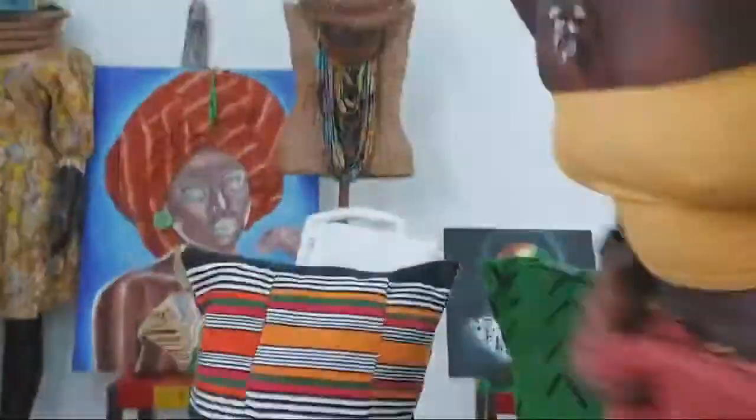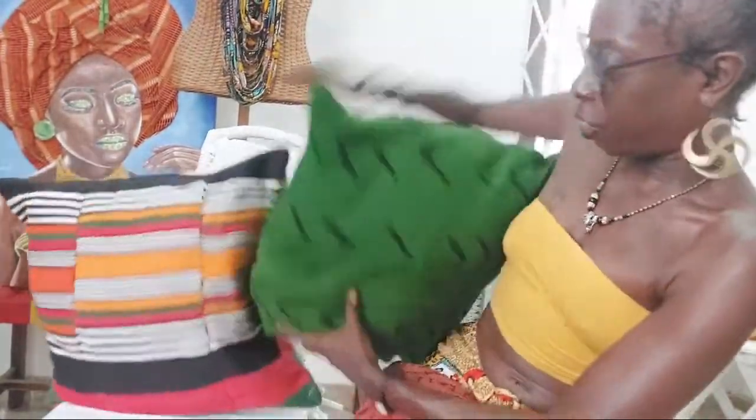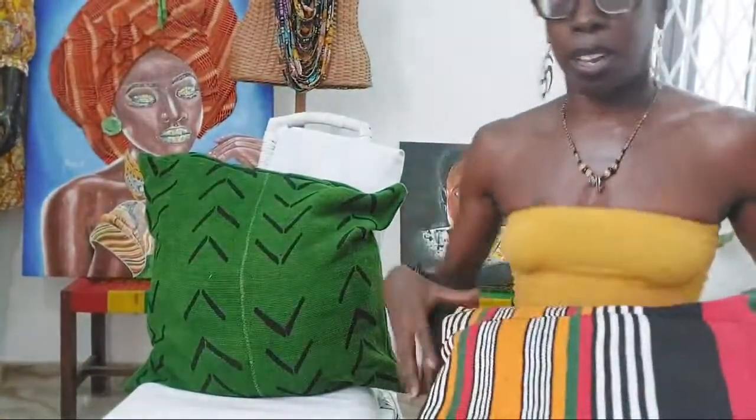But now we can look at the pillows. So now we're going to take the green one out. No, we're going to take the magenta one out. We're going to keep the green one. They're going to see the red one now, okay? So, isn't it beautiful? I know. It's my tripod. My tripod's not friendly.